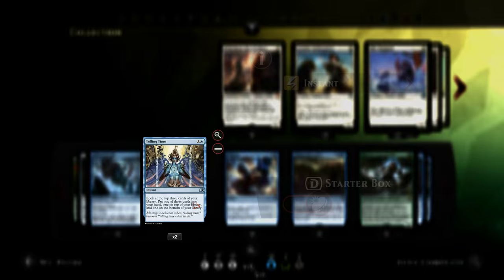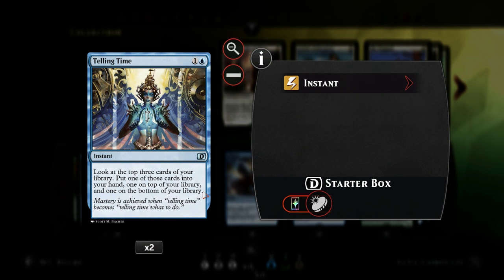We've got 2 copies of Telling Time, just as an additional way to look for the Sphinx's Tutelage. It does not actually draw us cards, just puts them in our hand, so it will not trigger the Sphinx's Tutelage, which is why I'll only have 2 copies instead of the full 3, because it doesn't really synergize with Tutelage, but it can help us find the missing pieces.